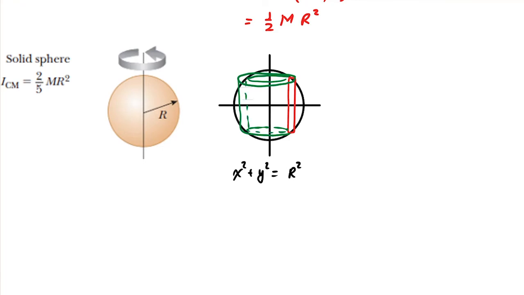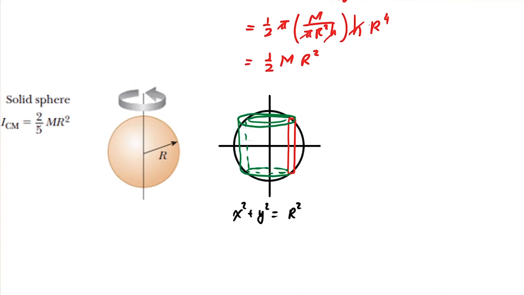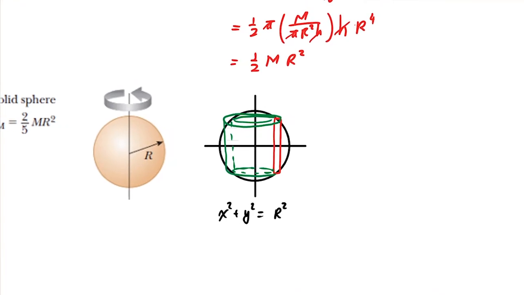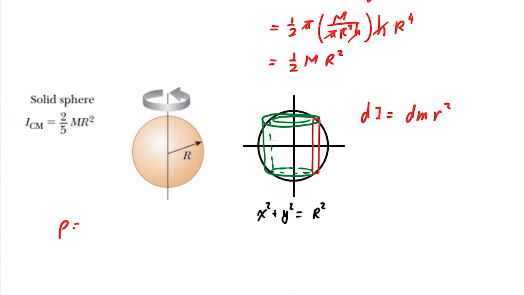Okay, that's my dI. Pretty much the same way as before. So first of all, okay, then, so we'll call that dI. dI is still the density of this thing times dm times r squared, isn't it? But density, well, density is not there. dm times r squared, eh? Okay, so let's get the density here. Let's define our rho as mass divided by our volume. What's the volume of a sphere without integrating?